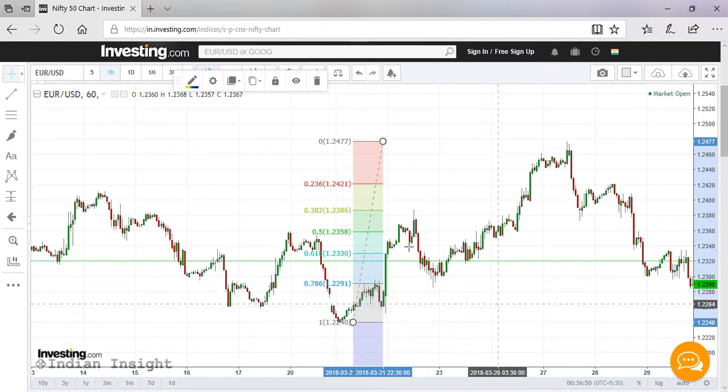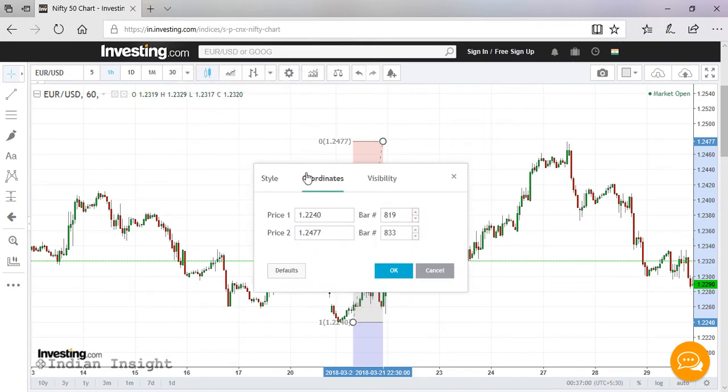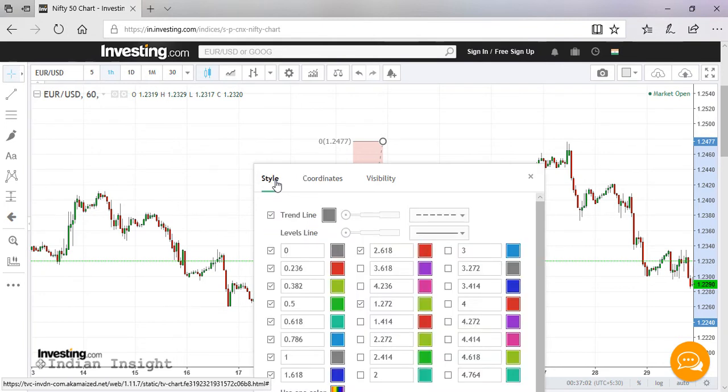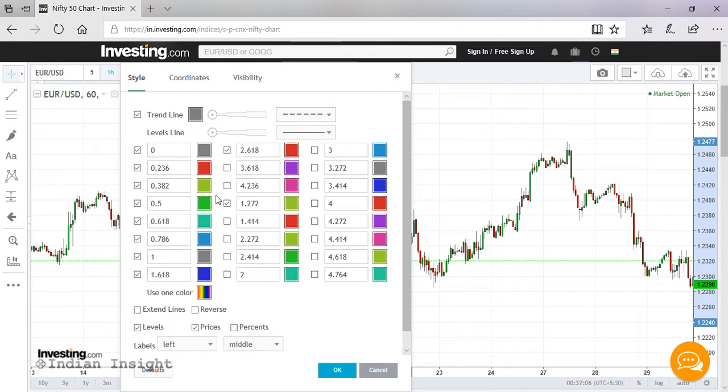So this is how you can use the Fibonacci retracement tool. There are other settings that you can modify. Let's look at them. For example, if you click on style, you can choose which Fibonacci retracement levels you want to see. So for example, you can choose the 3.618 by clicking on the checkbox here. You can also have the 4.236 retracement level.